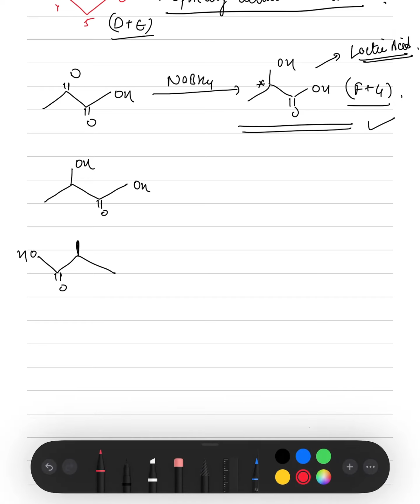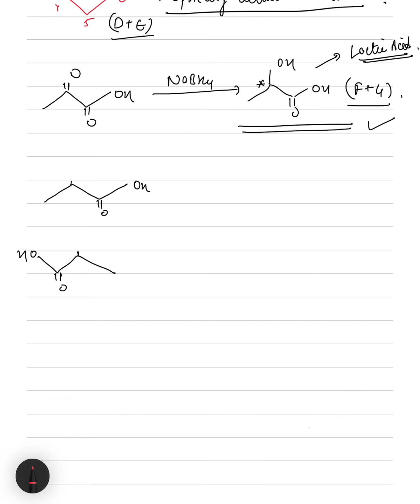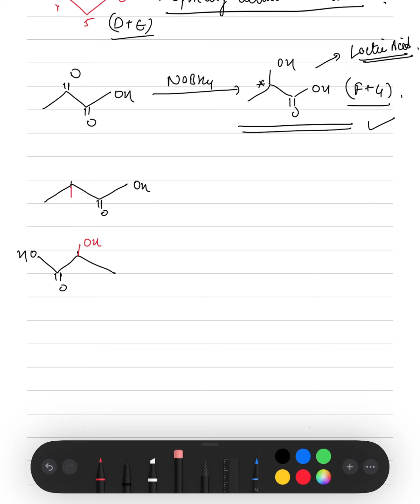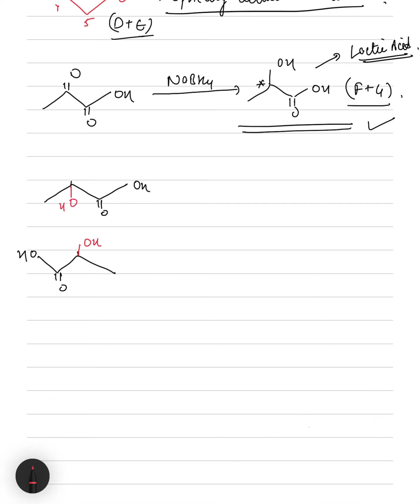Here also we'll do the same way. The OH group here we have, and the OH group here we have. So the hydrogen from the upper OH group, let's say, is like this. So OH from the carboxylic acid and H from the upper group will be removed like this. Similarly here also, OH from this upper carboxylic group and H from the lower molecule will be removed like this. That means two water molecules are removed.